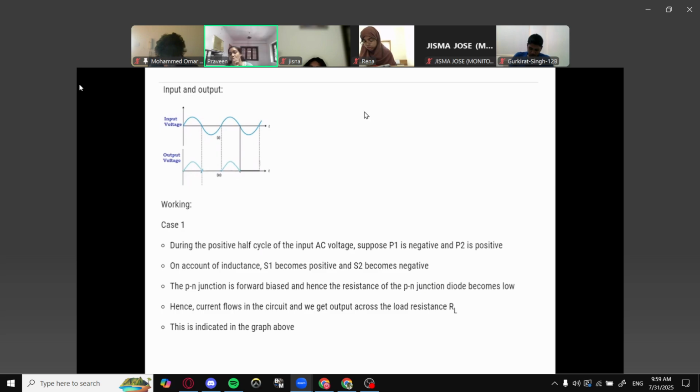That is the input voltage versus output voltage: how you get the output voltage with respect to the input voltage for a half-wave rectifier. That is the graph for that one. So just draw the graph exactly how you are seeing it over there. You can see that the negative cycle has been cut off, and then you write down the working.